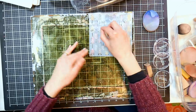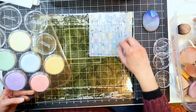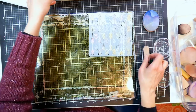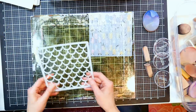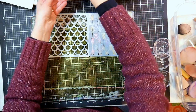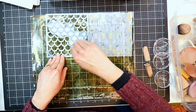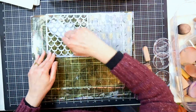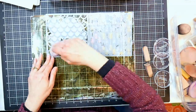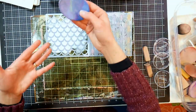These sponges are the soft tools from Pan Pastel - they're firmer than a makeup wedge but you could totally use a makeup wedge. The thing I really like is these wipe really clean easily, so you don't have to wash them and you do get most of the material off and onto your project - you're not wasting it by having it soak up into the sponge. I'm just lifting like that and bringing it over here. I think I'm going to leave that stencil sitting there as I add some other elements.